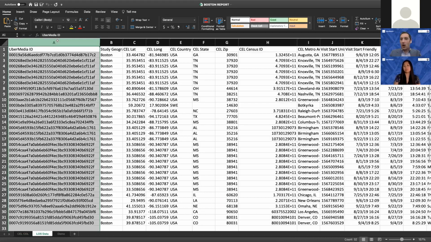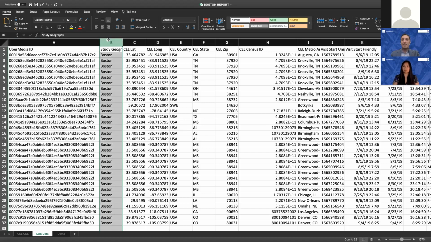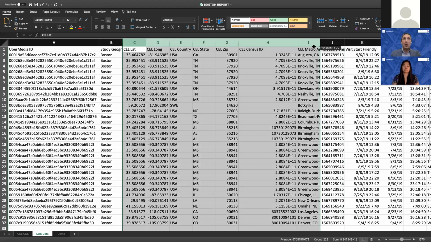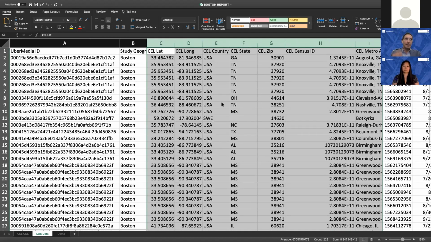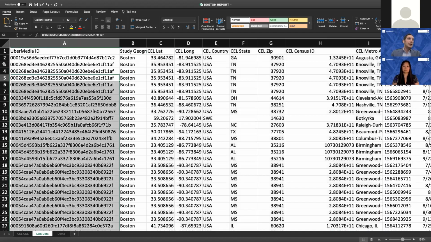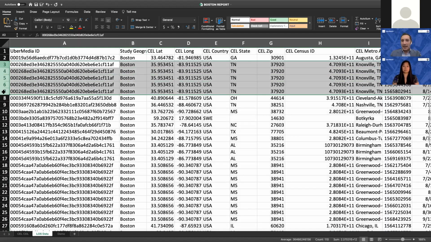Column A, again, those are all the same. This is sort of repeating itself. All of those are device IDs, and they're visiting column B, which is Boston. And the question we're answering here again is, where are these people from? Super simple question, but again, important. But what you'll notice here is that this device repeats itself 5 times. And again, this is for the whole year.